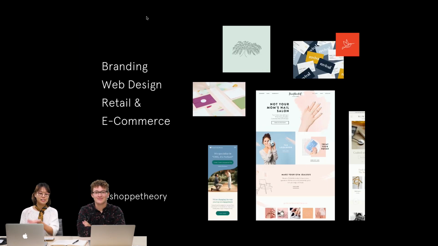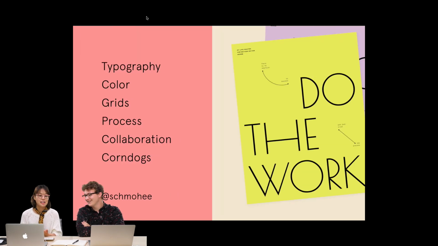This is the kind of stuff we do, fun, colorful, mostly retail clients. That's our background, designing for retail and e-commerce, which I think you'll see in the corn dog theme come through. Of course. When I'm not doing Shop Theory stuff, or when I am, these are the kind of things that really make my heart sing as a designer. I love type, playing with type, as you saw in our work yesterday, and you'll see more today. And just color. We have billions of colors, so why not have fun with them? I love grids and just process. Learning new things from Sam through this feed has been awesome.